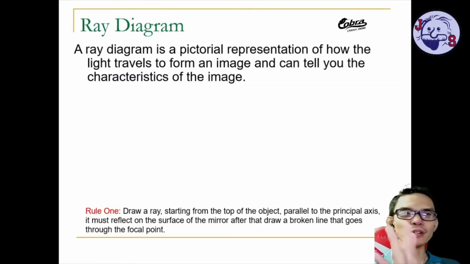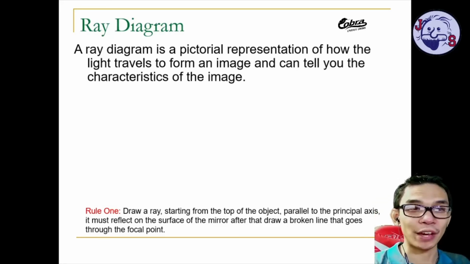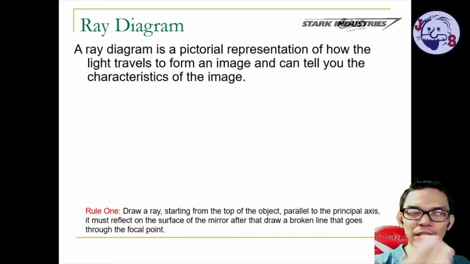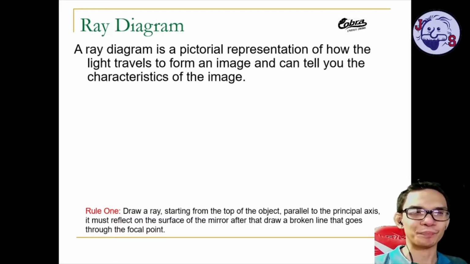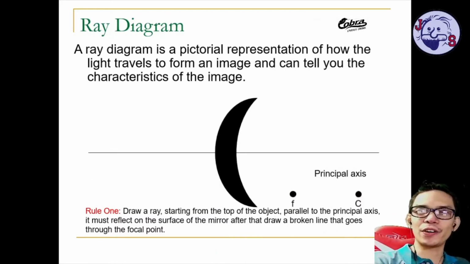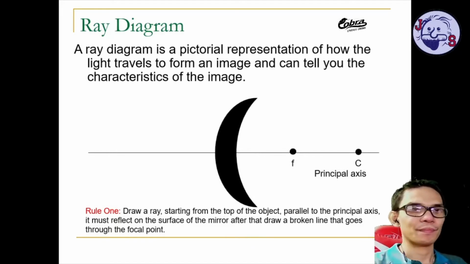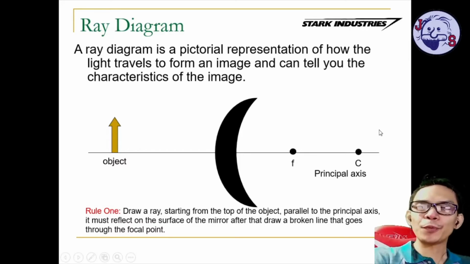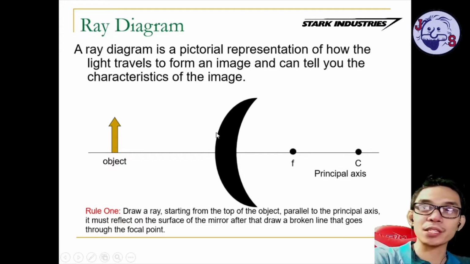All right, let's go now to its opposite, which is the convex mirror. Are you ready, guys? Again, you can pause this video several times for you to experience how to do the ray diagram. So we have here the convex mirror and the object. If you notice, the reflective side on the convex mirror is on this side. This is the reflective side.